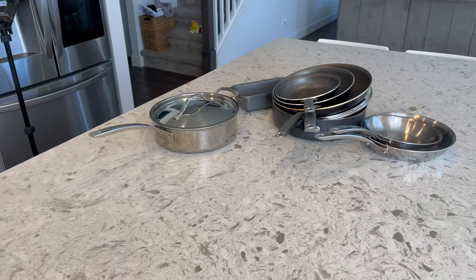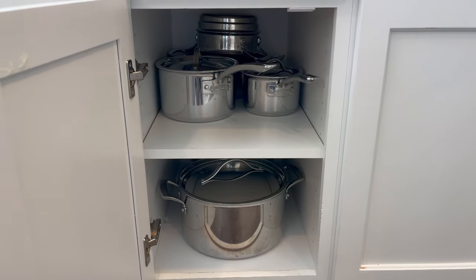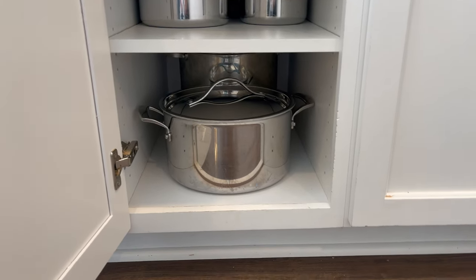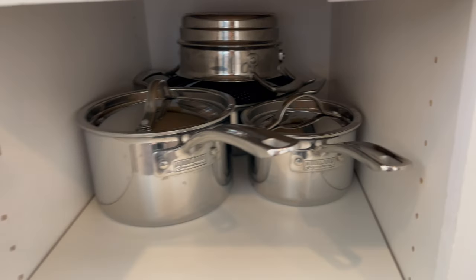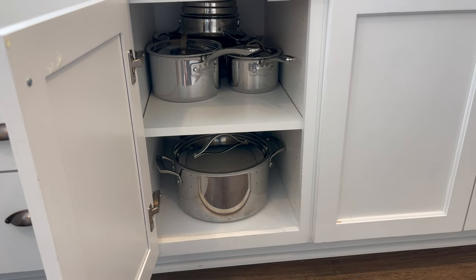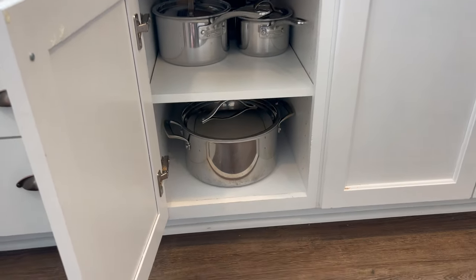Those bedpans I've had for an eternity and replaced ages ago. This cupboard used to have my enameled cast iron, but now it has almost all of my stainless steel. I debated keeping this one in the back, but I do use it so I kept it — I don't use it that often though. I'm going to give it another six months, and if I haven't used it, then I'll probably get rid of it.